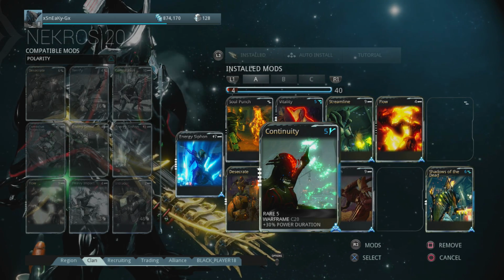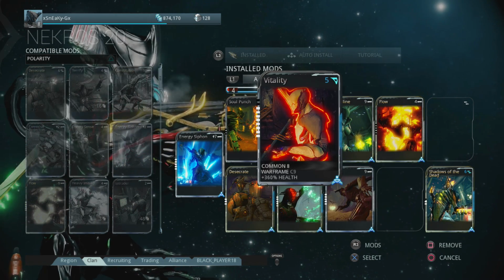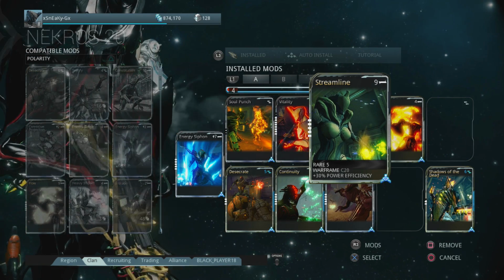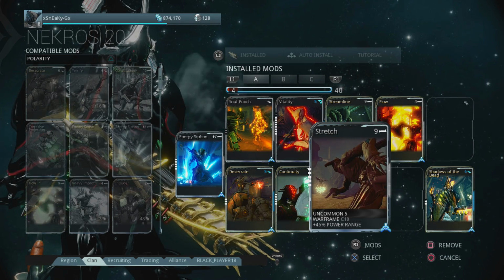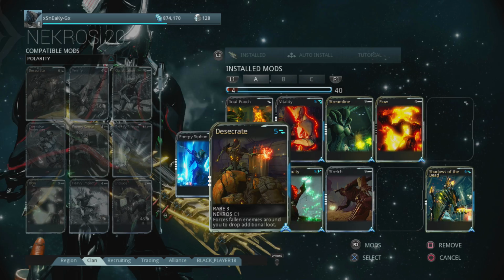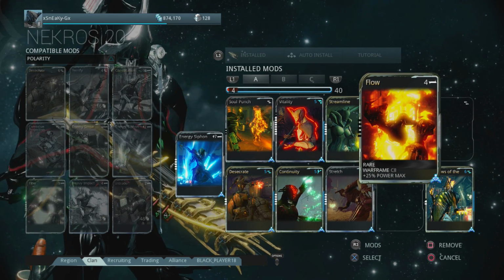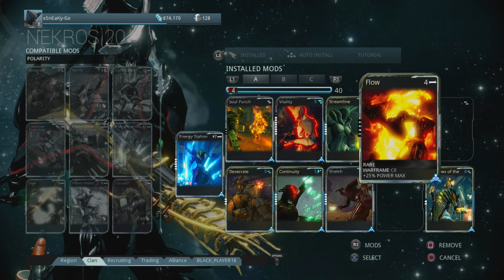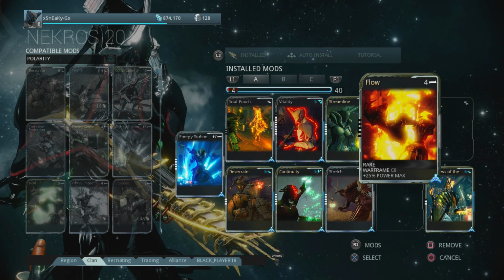And that gives extra power duration, which is really useful for his Shadows of the Dead and, you know, keeping all those enemies alive to help you fight for longer. Streamline makes it so that he can cast his abilities more often because they cost less points. Stretch makes it so that his abilities reach further. This is especially useful for Desecrate because it can reach enemies who are further in the distance than the default area of effect. And then Flow gives an extra power max, which means that he has more energy to actually use. His maximum energy is increased.